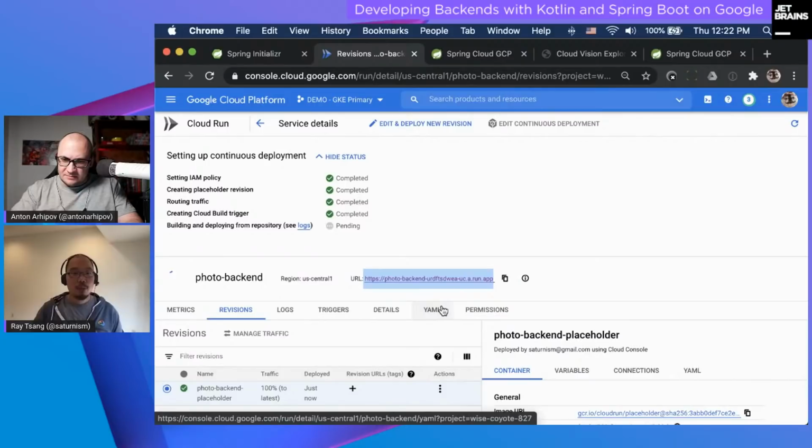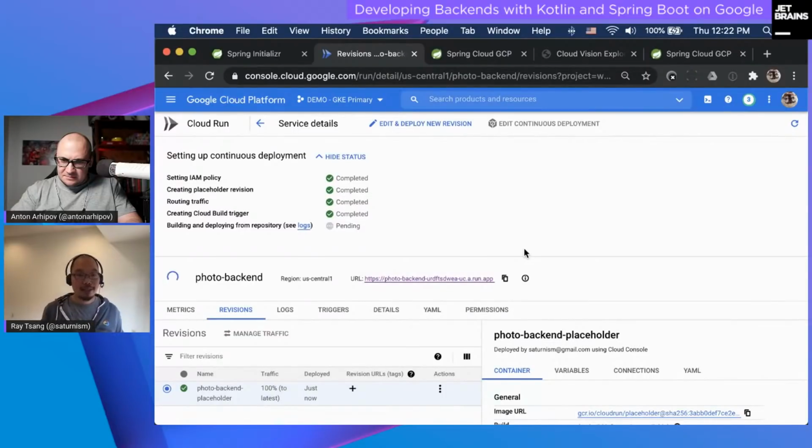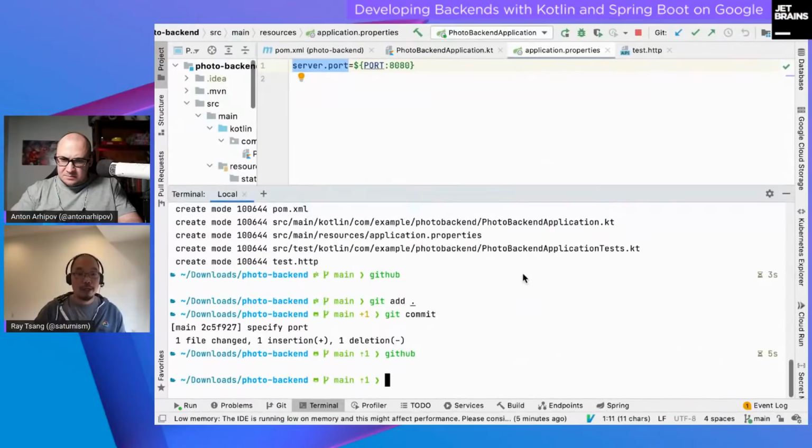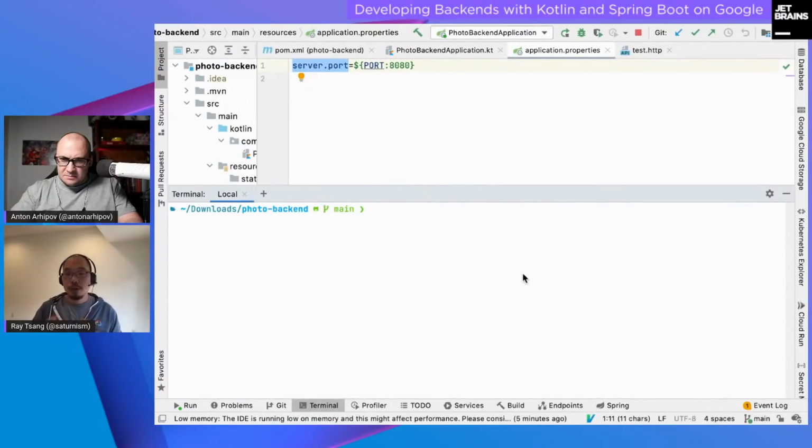Okay. Another way of deploying your application in a serverless world in Google Cloud is using App Engine. App Engine is probably the first PaaS that's been around for a decade. And with App Engine, you can deploy your Java application by simply deploying just a jar file. Okay, so whether you're using Spring Boot or Ktor or any of the other Java frameworks, most likely what you're going to end up with is a jar file.